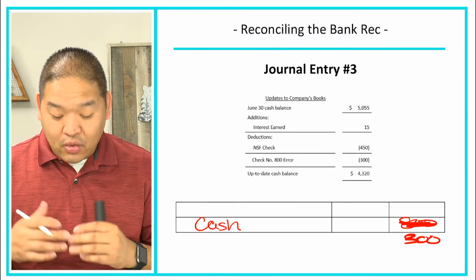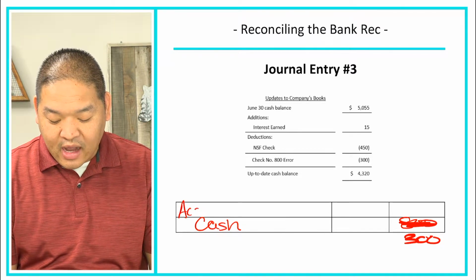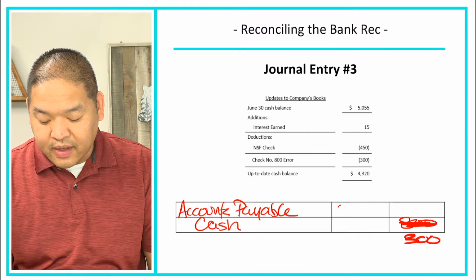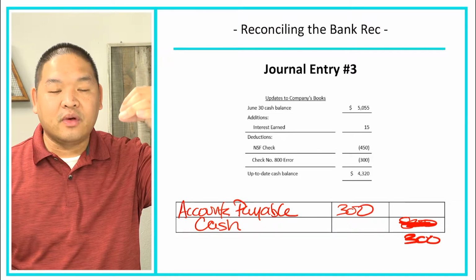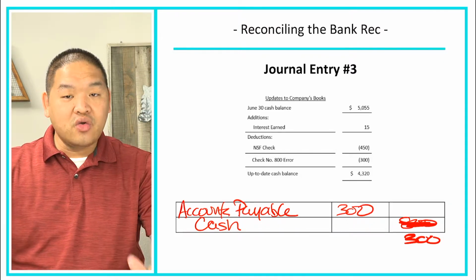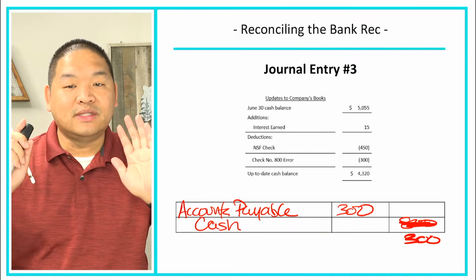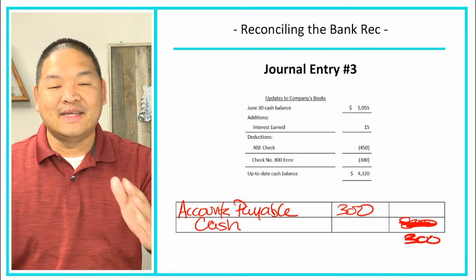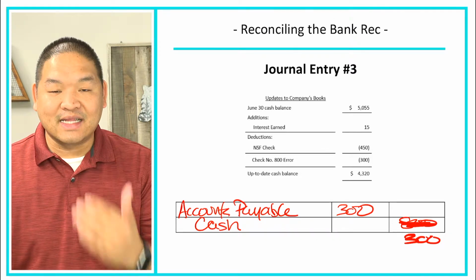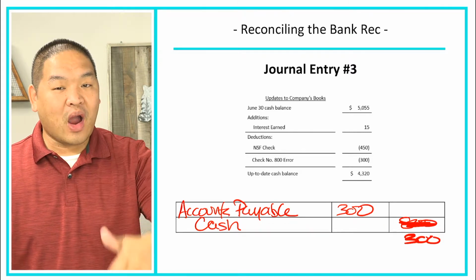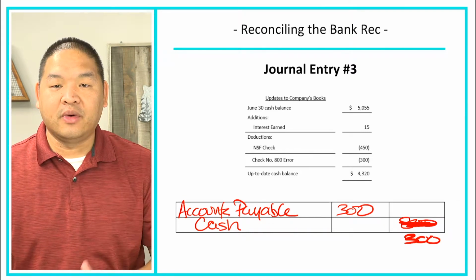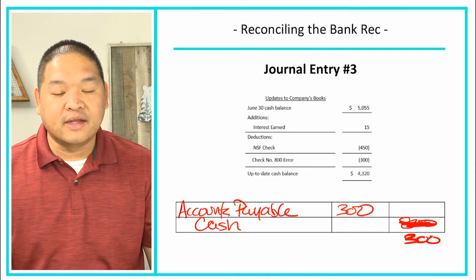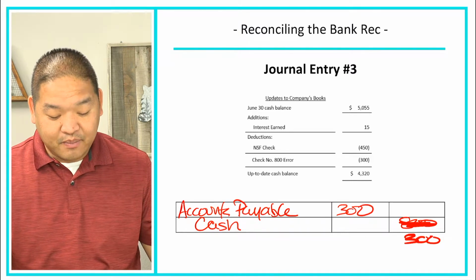paid on our books. So in this case, we are going to debit accounts payable for $300. Why? We're reducing our payable for an additional $300 because we don't owe that any longer because we did pay the $300 extra when we wrote that check for $1,100 instead of $800. And since it cleared the bank for $1,100 and that's the proper amount, we need to decrease our payable because we don't owe that extra $300 because we paid it with that check. So we're going to debit accounts payable.